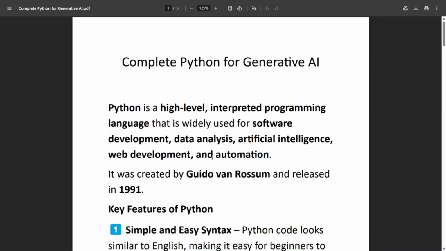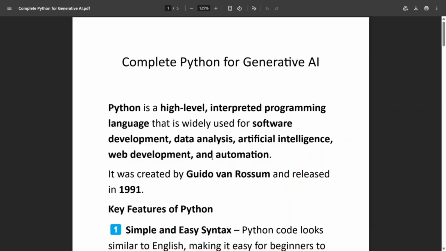Now most of you will be wondering why we are using Python over Java, because Java is very powerful, and Python is also powerful, you can say. But Java is still used in most banking projects, and Java is a crucial language; most projects still work on Java. But why do we use Python in generative AI? Because Python has many libraries. Python is so much more powerful compared to Java because it contains the libraries that are used in machine learning and generative AI. That's why Python is used in generative AI.